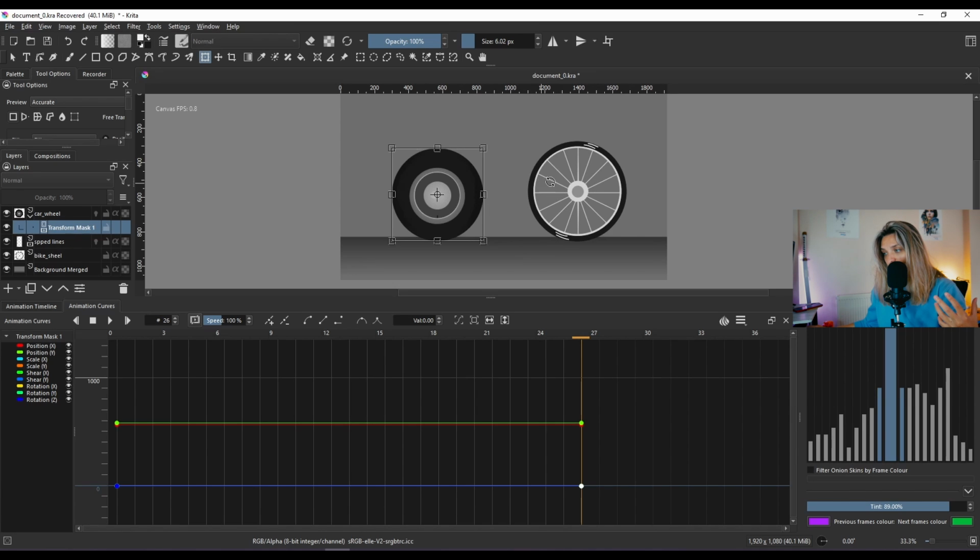Now, if I move my mouse, you see here is the moving icon. But if I move on the side, you will see that it shows me the rotation one. So if I click and then drag maybe around here, maybe around in here. Now, ideally, the wheel has to go up until here, right? Let's see what we have.